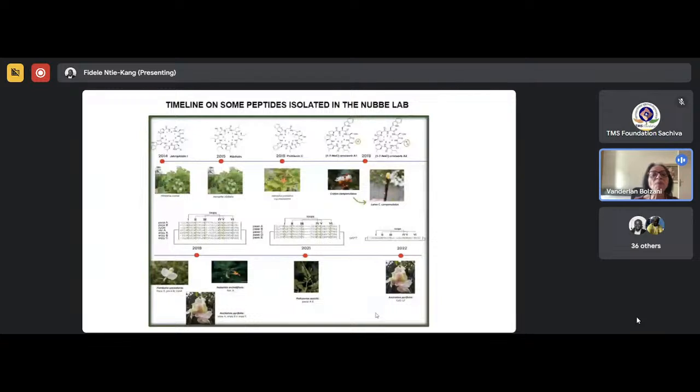So this is the timeline of the peptides isolated in our lab. We have isolated some small orbitides, which is nice because they have some kind of conformation, as a small molecule. With this conformation, they may be able to bind to several different receptors better than natural products. And we also have cyclotides. So in this short time, we have isolated several of these compounds. Now there is a very important interest from one company in some kind of compound, which I can talk to you about, the structure, but not show anything about the plant. It's very important because our study also contributes to bioeconomy. The next one.